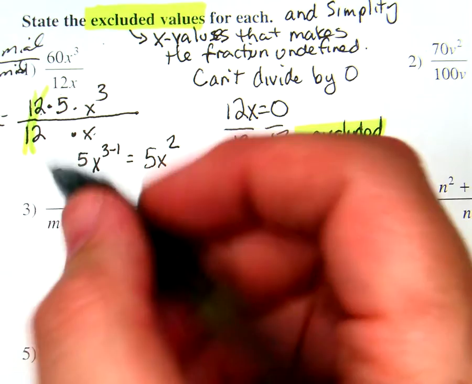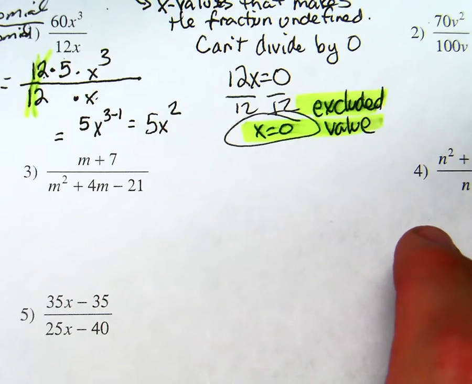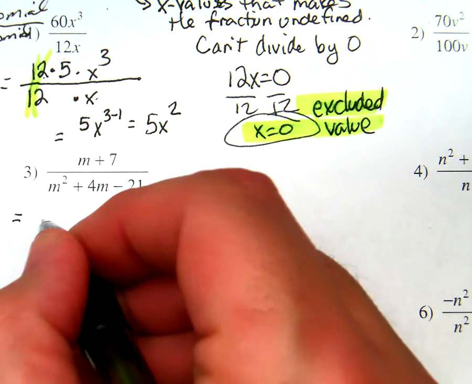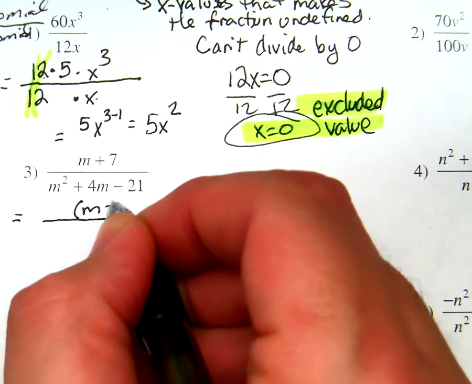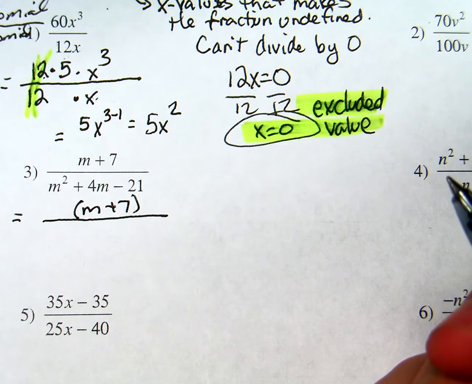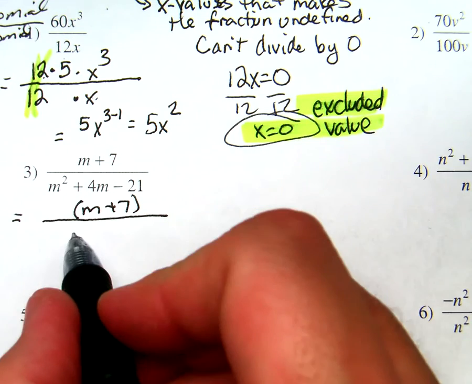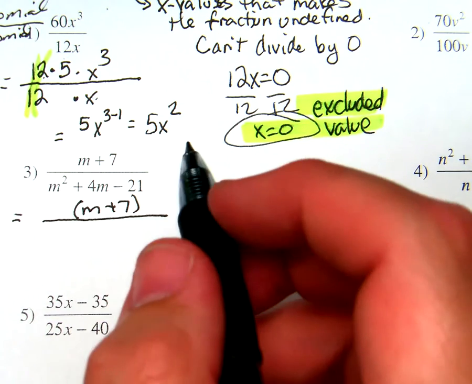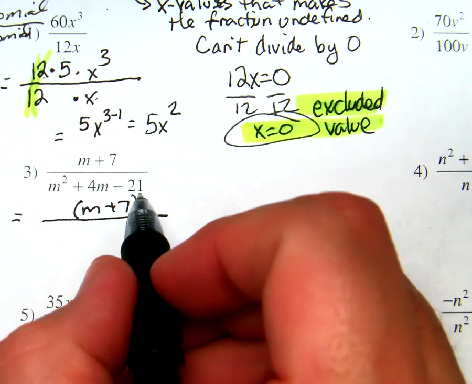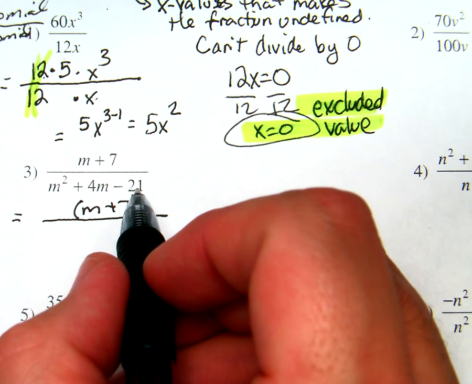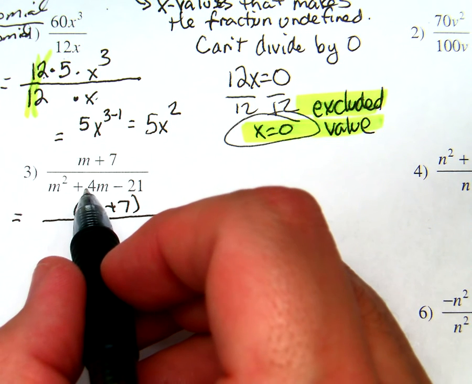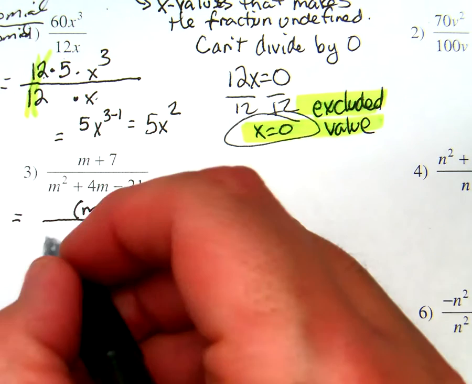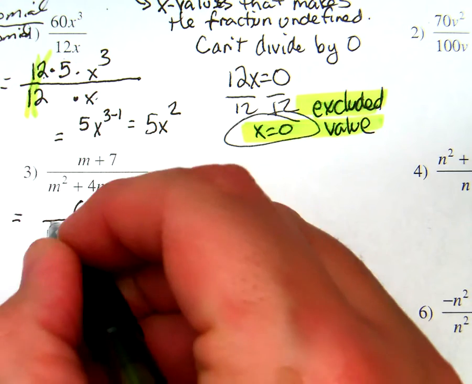Like for this guy, the next one, number 3 here, can I factor the top? No. So that's just m plus 7. And I put that in parentheses because for some reason people like, if they see an m in the bottom, they like to cross out the m's. But m plus 7 is the factor itself. Now, do I know two numbers that can multiply to get to negative 21 that can add to 4? 7 and negative 3. So I can say m plus 7 and m minus 3.